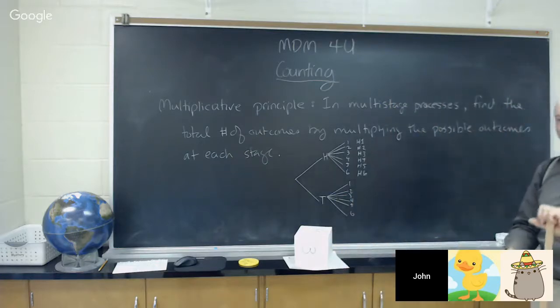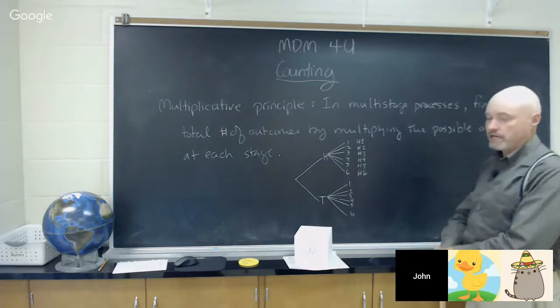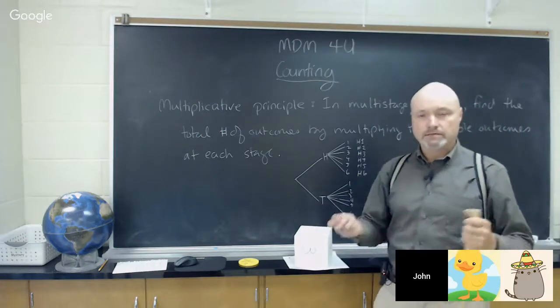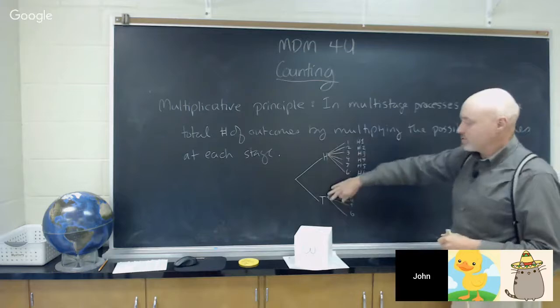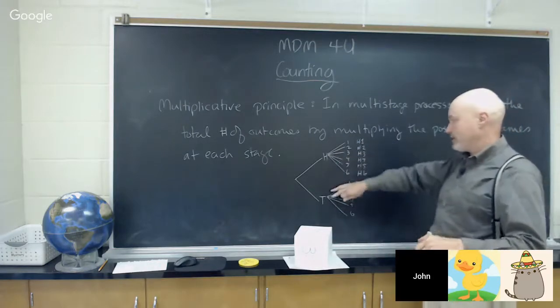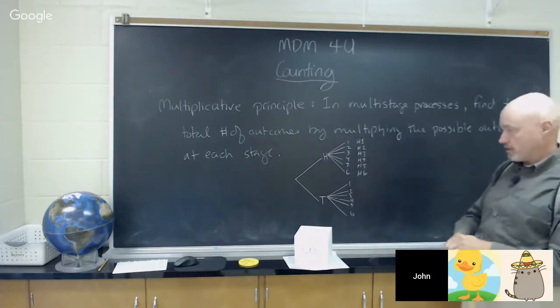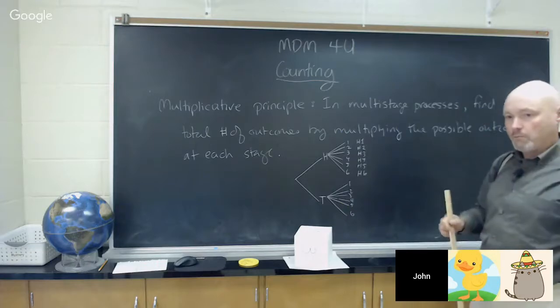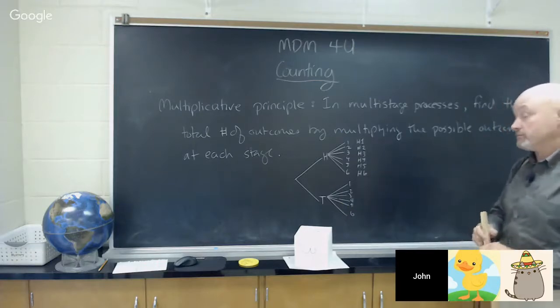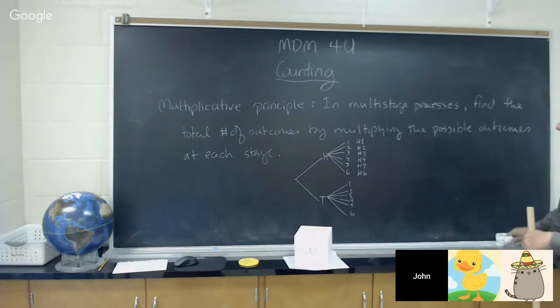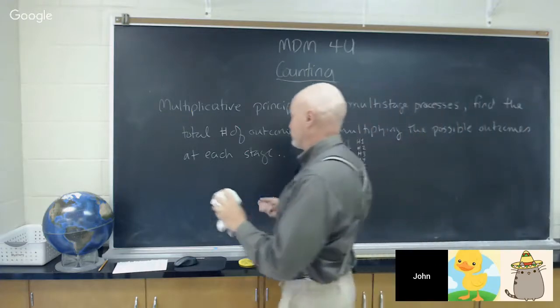Okay, so that's the multiplicative principle. Just count the number of outcomes at each stage, multiply them together. That's the total number of outcomes. Notice that the outcome on stage 1 in this case does not have any impact on the outcome in stage 2. And we're going to look at processes where, you know, we say pull a ball out of a bag and don't replace it, in which case the first outcome is going to influence the number of possible outcomes in the second case, but this is just simple counting. Okay, so there's the multiplicative principle.